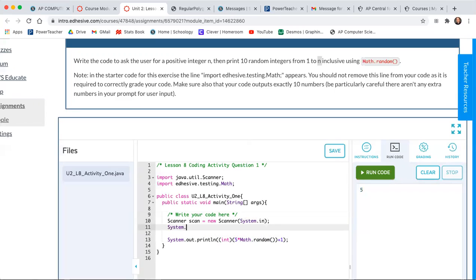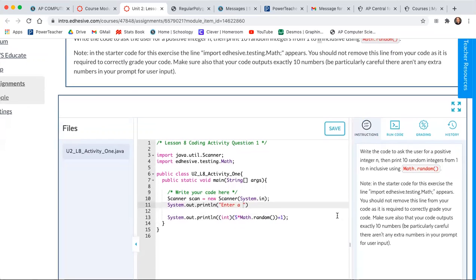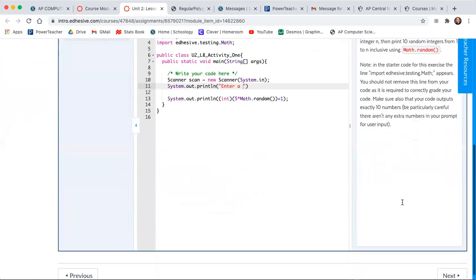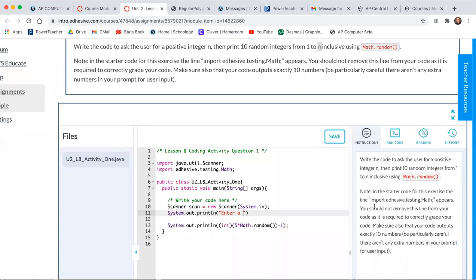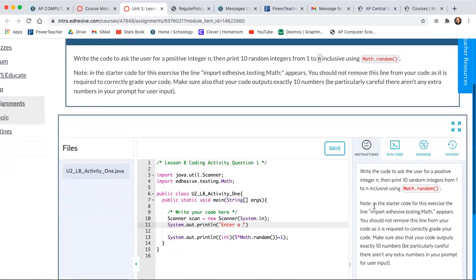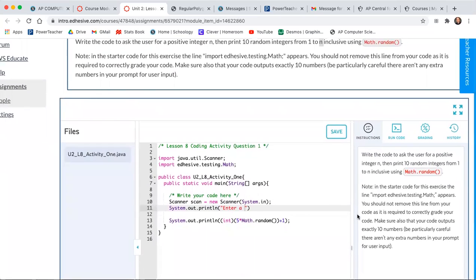And then we need to tell the user to enter, what did it say? Enter. This one is not really that specific, so we'll just say enter a positive integer.